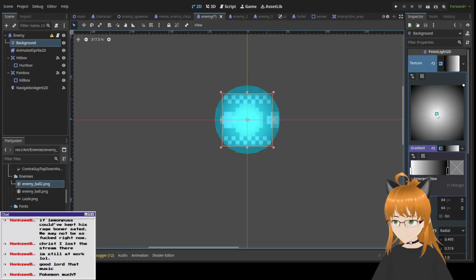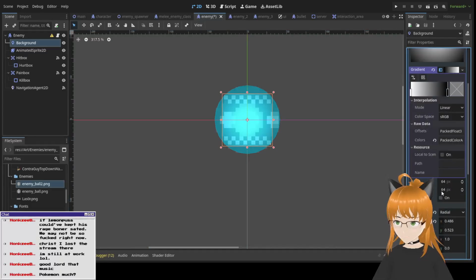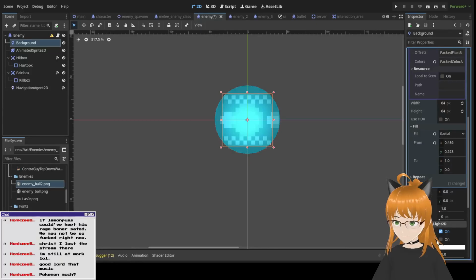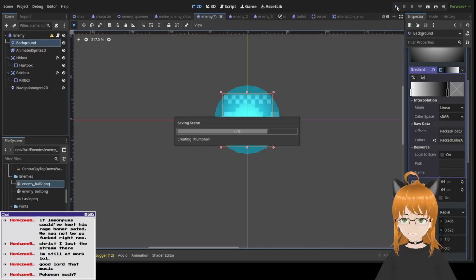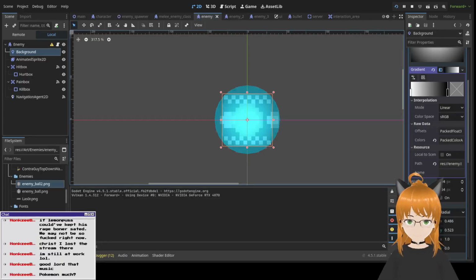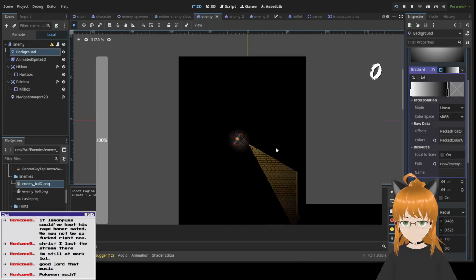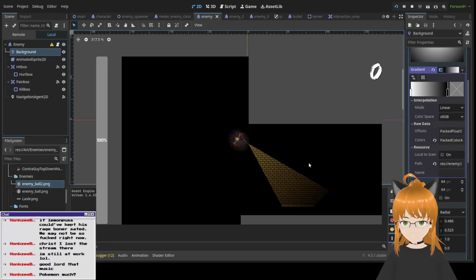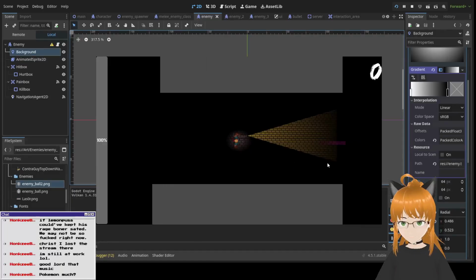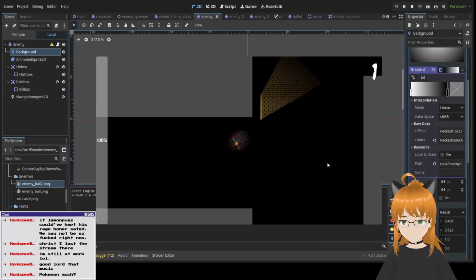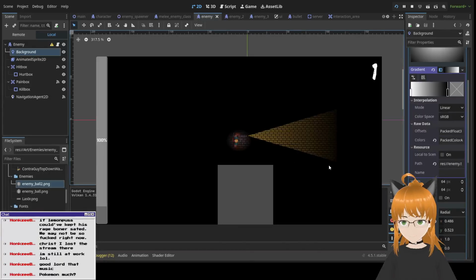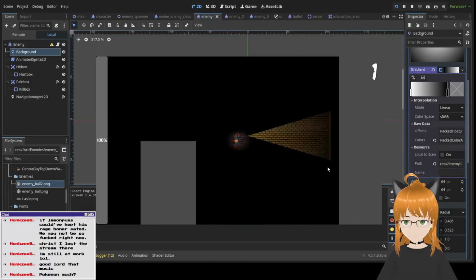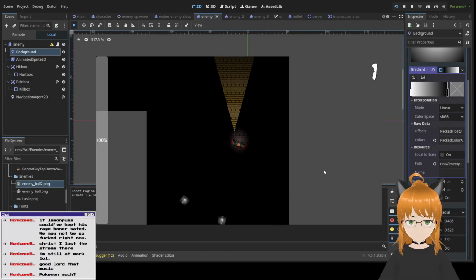Vaguely in the center now. Turn shadows on. And let's just see. Huh.